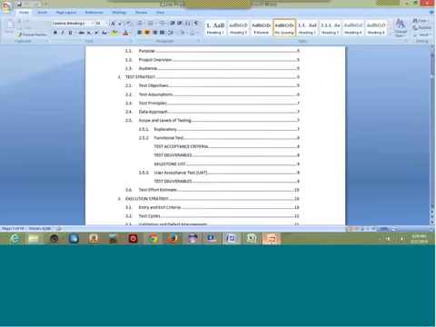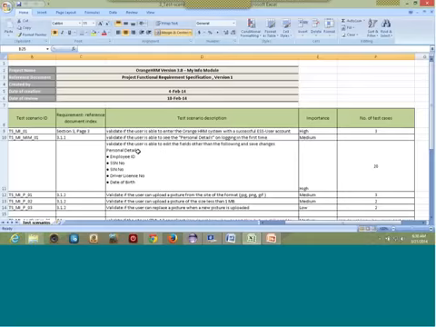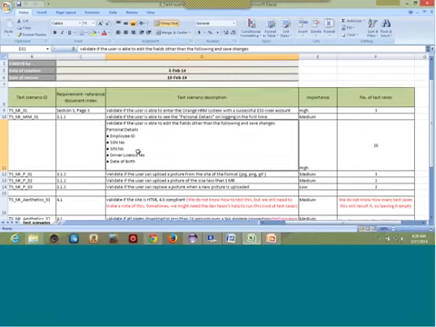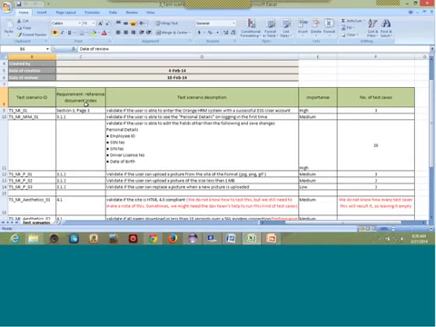Based on this test plan, what the tester generally does is prepare some scenarios. He will start writing the test scenarios. So what are these scenarios? I'll show one template over here. This is how the scenario looks, a typical template. It talks about the project name Orange HRM, the reference document, which document we are going to refer to, created by, reviewer, and the template has the scenario ID, reference, description, the importance, and everything.